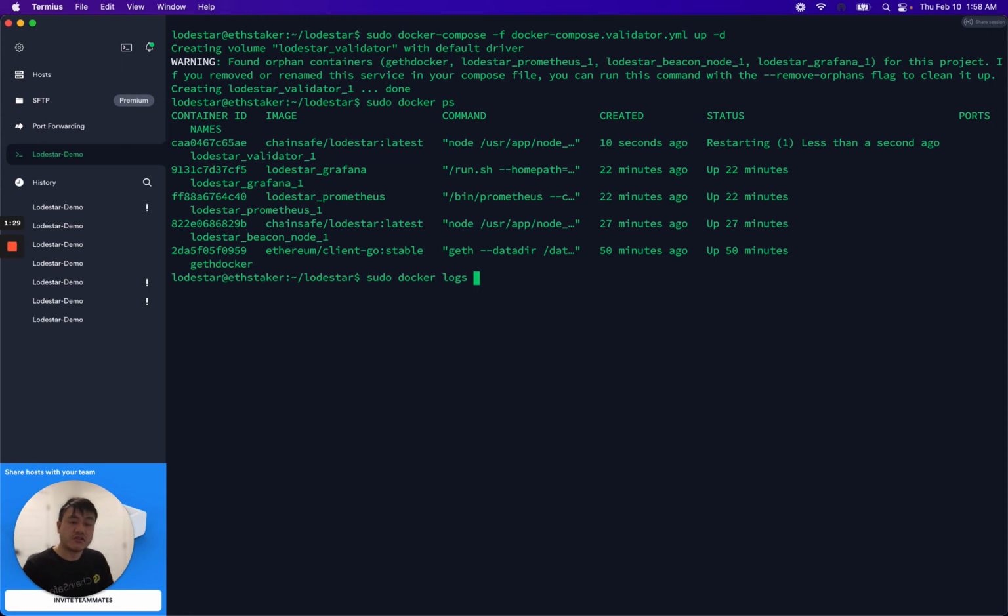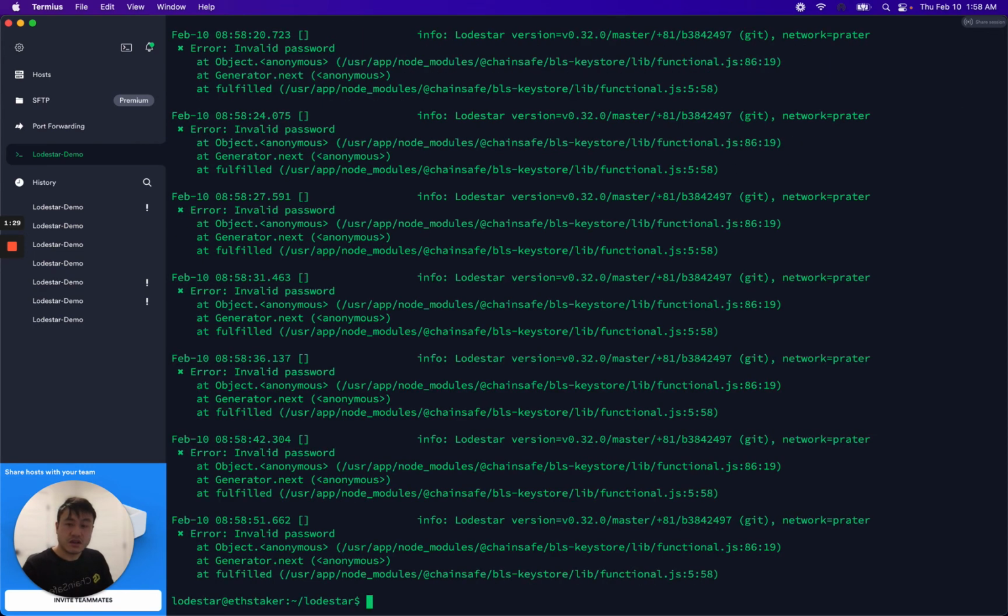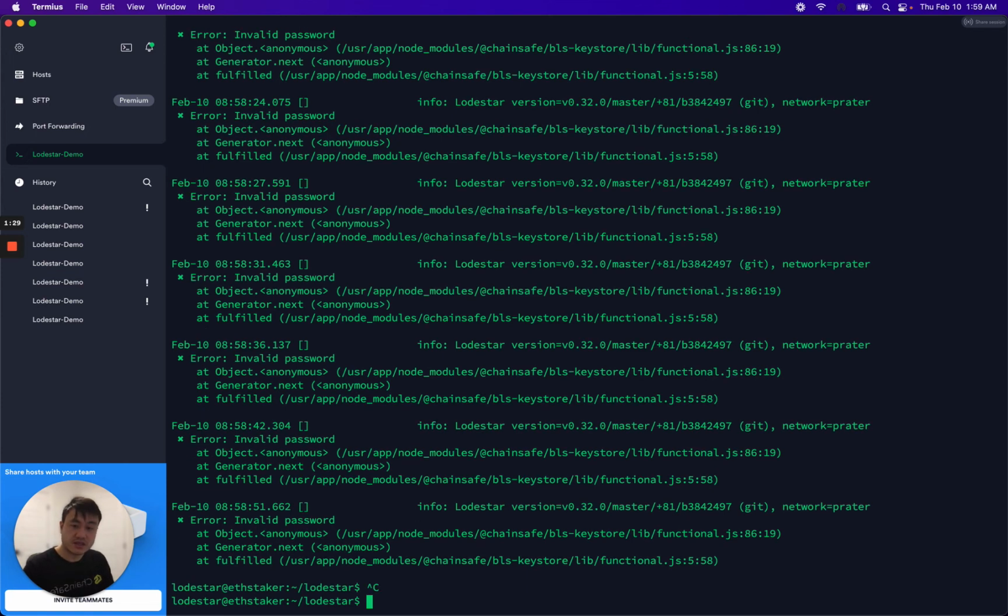We don't have to do the follow, we just need to see Lodestar validator. What's going on? Invalid password. Look at that. That was my mess up. So now you know how to actually figure out what's going on. Let me see if I remember what this password is and get back to you.